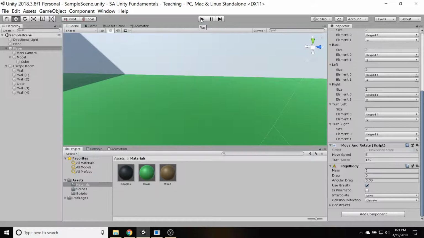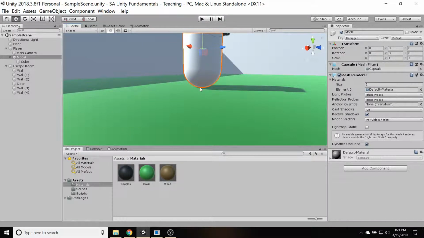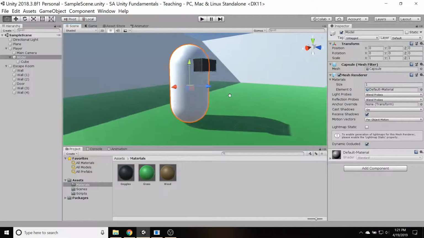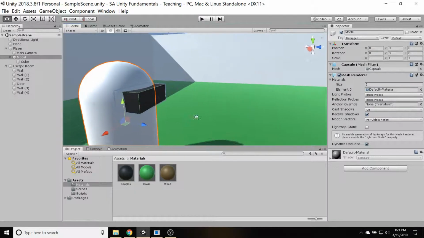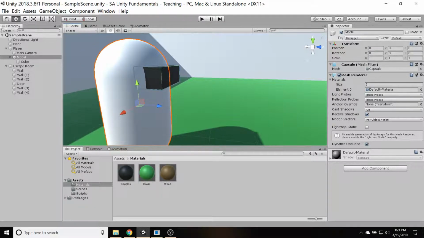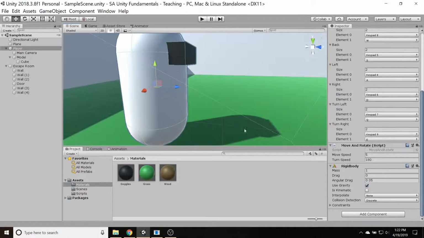All right, so what's happening with that? Well, remember, my character model is this capsule. It's kind of round on the bottom. It's also slightly uneven because it has this weight for its goggles, and so it just falls over. There are a lot of ways we could prevent that from happening. The reason it's happening right now is I have gravity checked on, so that wasn't true before. So now it's just like a little top that has fallen over.